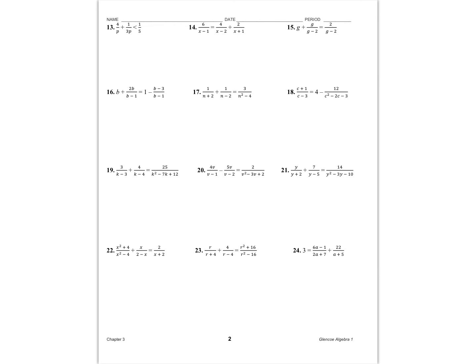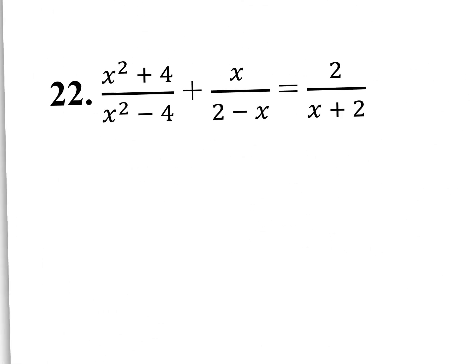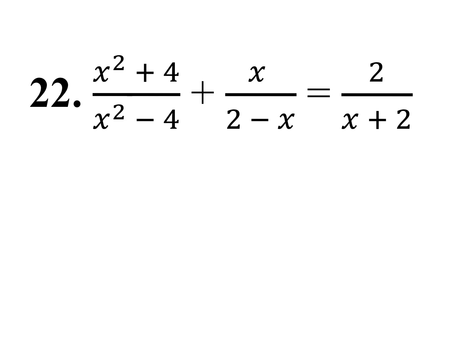Let's say this one's going to be very interesting, number 22. Before doing anything, what's the very first thing we do on all of these sections of chapter 8? We have a fraction and we wanted to simplify it. What would we do first before trying to cancel things out? Factor. So just like what we've been doing this whole month, we're going to continue to try to factor anything possible. So the only thing I could factor is this guy right here. I'm going to rewrite that as x plus 2, x minus 2.